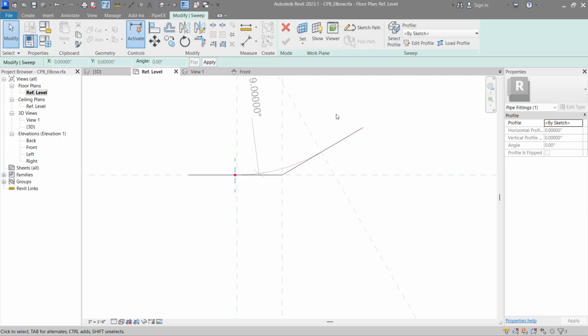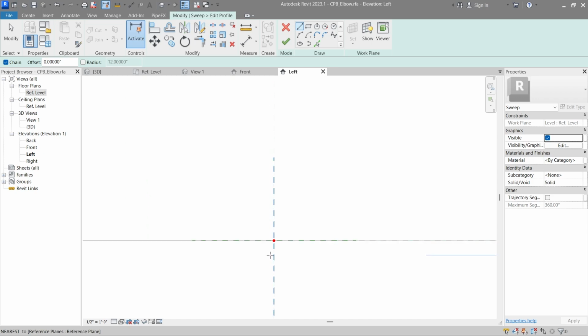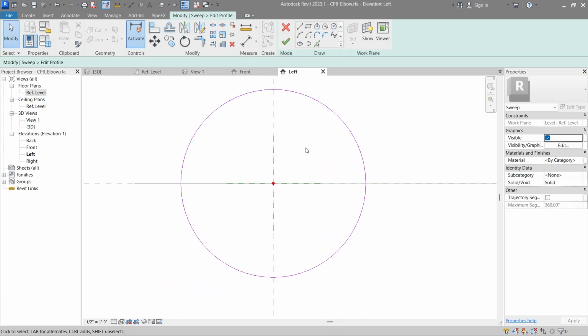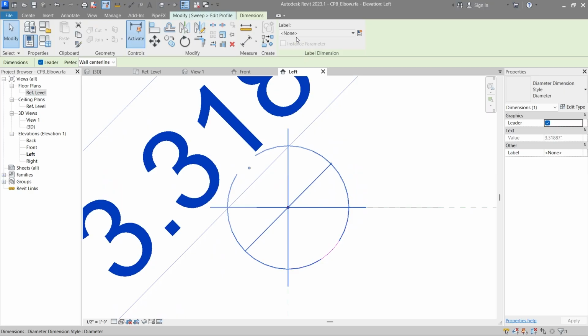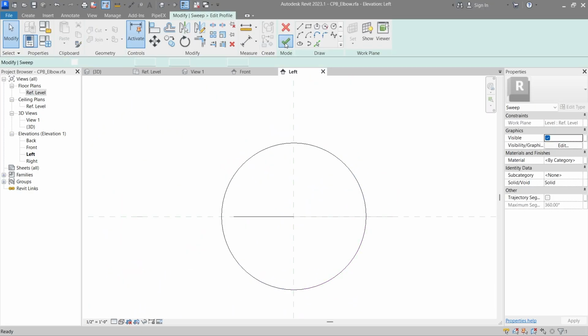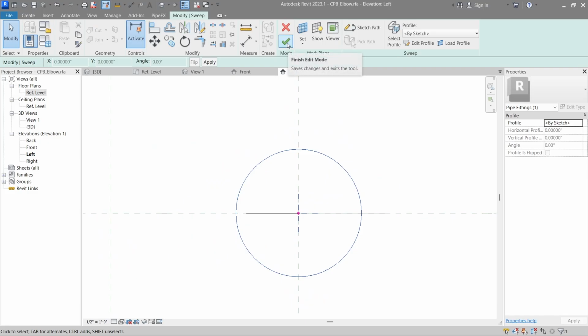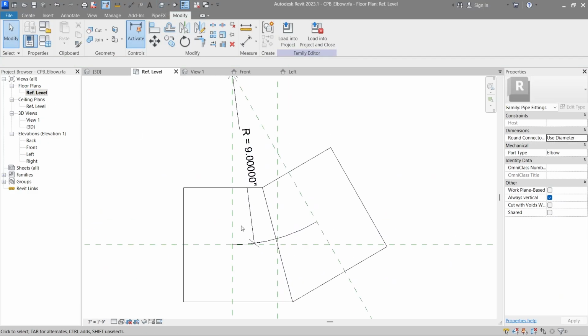And now we're going to finalize it by creating the profile. Like that. Assign it there to diameter, outside diameter, then click on OK, once more on OK, and now we have such a shape.